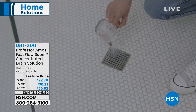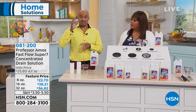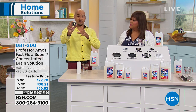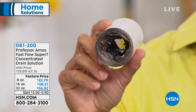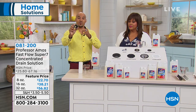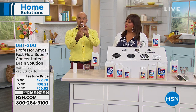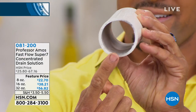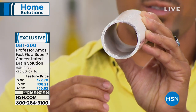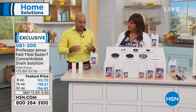When you have a clog at home, you'll want to use Fast Flow Super 7. It's a maintenance program — going from dirty old pipes to clean pipes. When you have a clog, it consists of greases and oils known as the FOGs: fats, oils, and greases building up in your line. This slows your drain lines or totally clogs them where nothing can get through. Fast Flow will break down those greases and oils all the time to keep your drain lines looking clean.